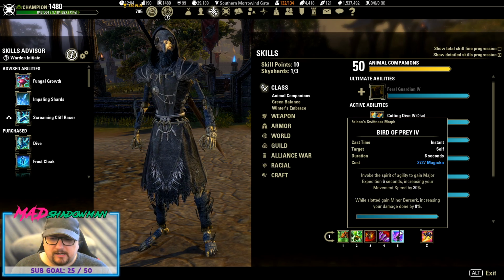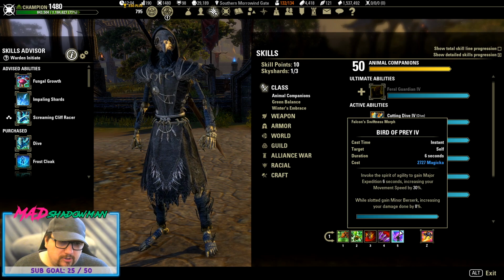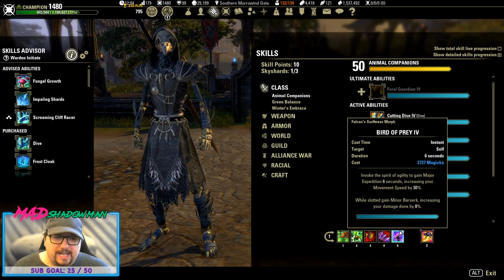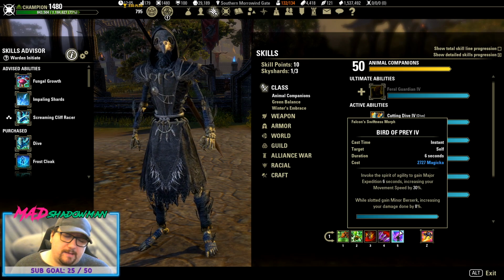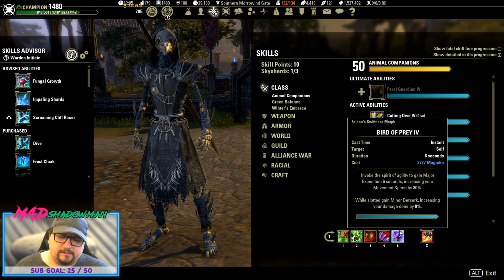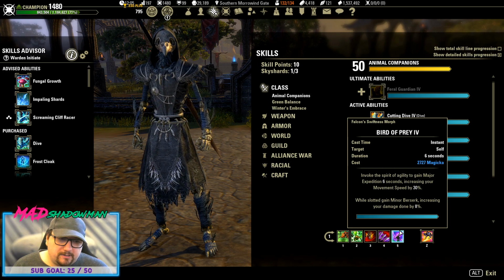This is mainly for buff purposes. This is mainly a passive buff. You put it on, you get the minor berserk when it's on. But of course, you can always use it as your movement speed. You have the bow dodge roll, so you have two ways of getting that movement speed. Maybe when your stamina is low, go for the Bird of Prey instead of dodge rolling and sprinting. It saves a little bit of stamina. So you have the two options, which is really nice. But it's mainly for the minor berserk.